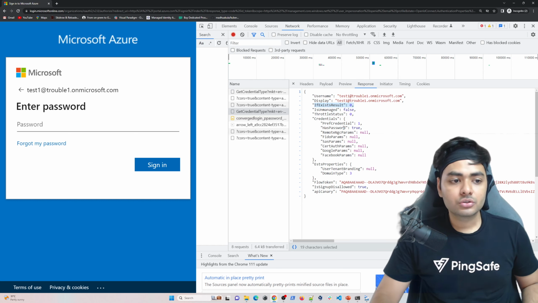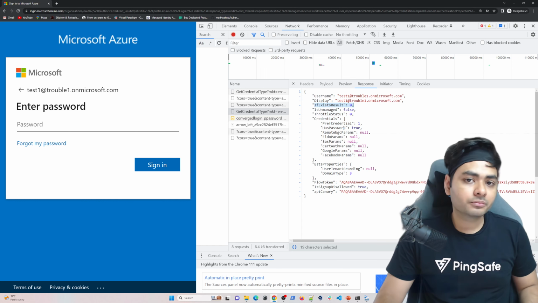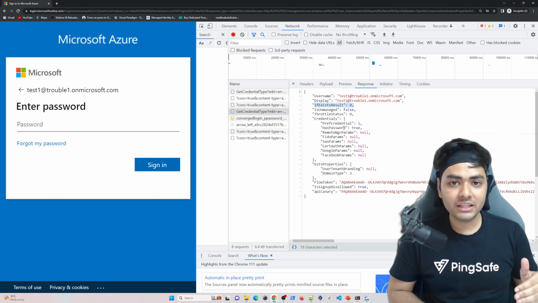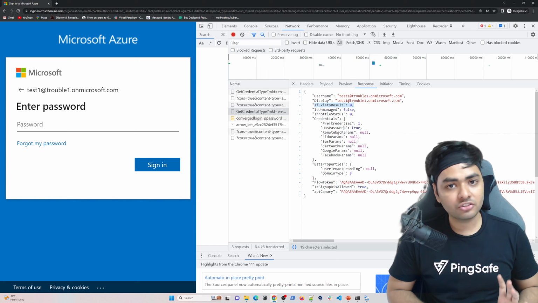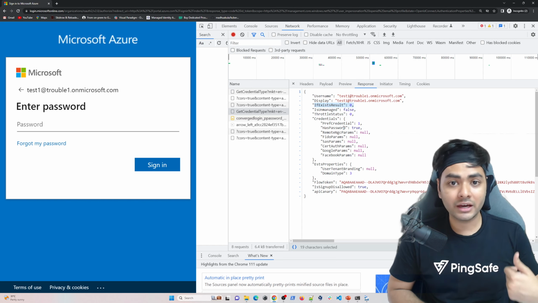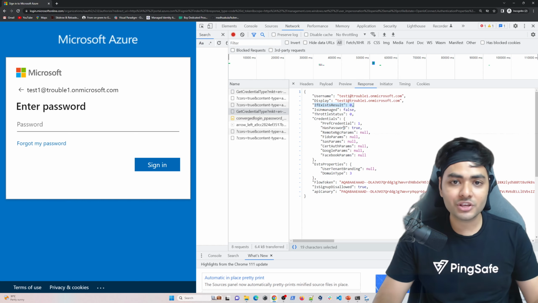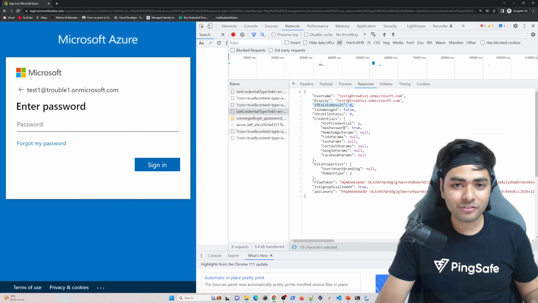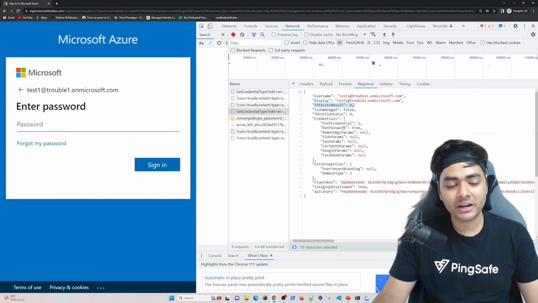So what can you do? Simple. You can send the API requests from different IPs. That can be done by using the Burp extension, the IP Rotator tool. By using that extension, you can send all your requests with different IPs, and you can go up to thousands and thousands of username enumerations.